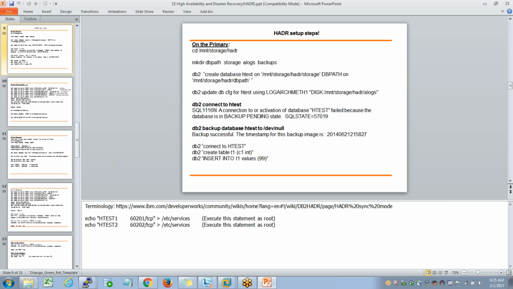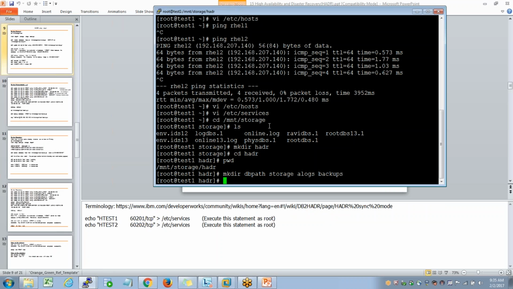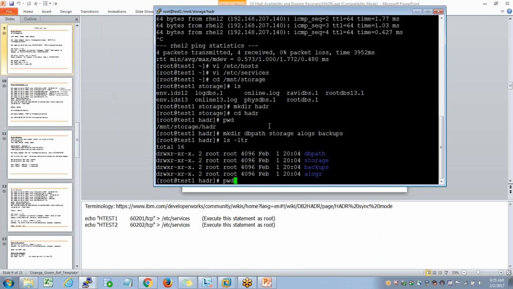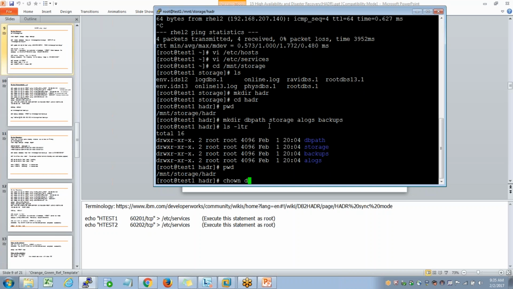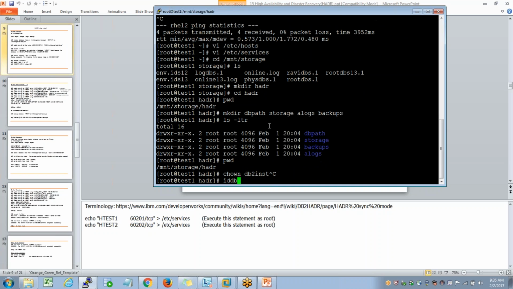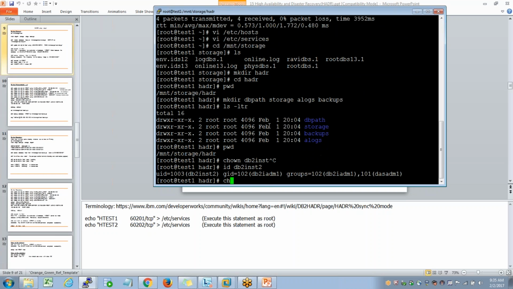Now what I'll be doing here is going ahead and creating the database. So under HADR I need to change the owner to the DB2 ID, DB2 NST2, DB2 IADM1, for storage, backups, archive logs, and DB path.